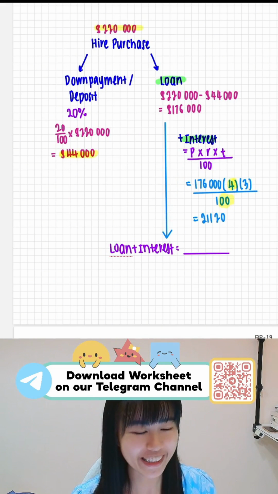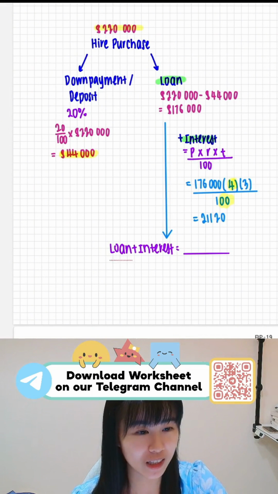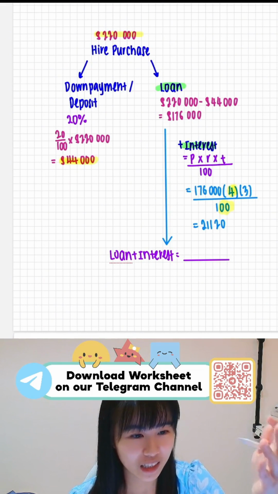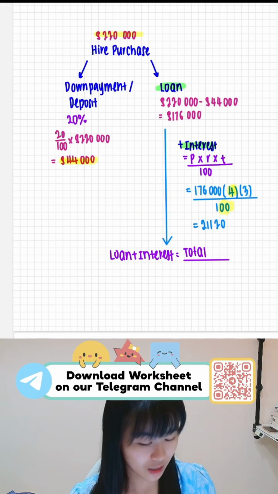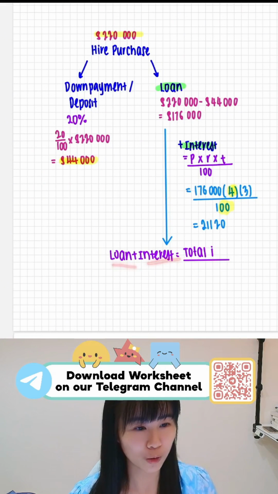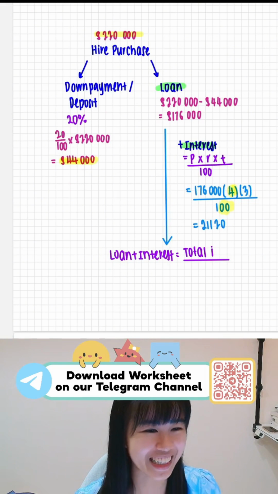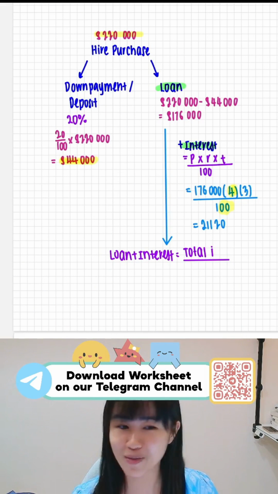Total amount? No. Haven't yet. Total something. Compound interest? No. This is simple interest. Principal? No. I still haven't got the correct answer. Anybody? Total price? No. Okay, yes, it's total something, but total what? One more word. Start with I. Interest? No. Loan is loan. Interest is interest. So no. Total loan interest, no. Total input, no. I see her trying. Total interest sum, no. Total increment, no. Total investment, no.